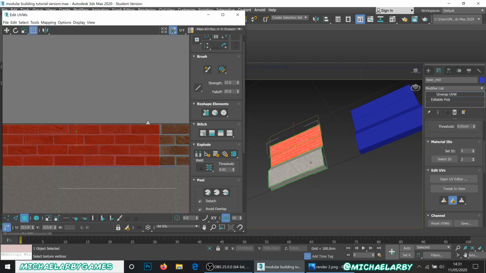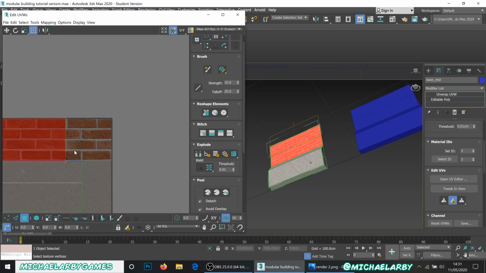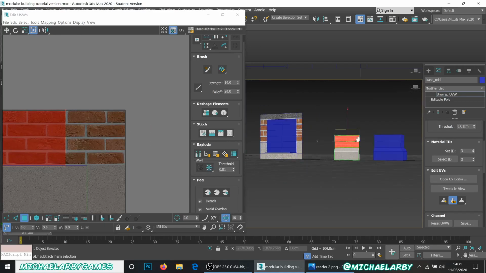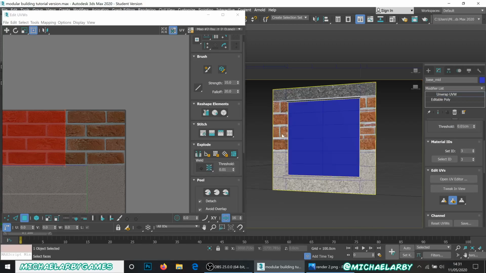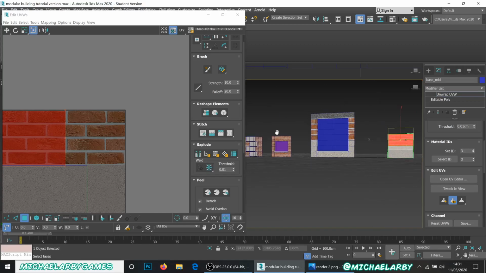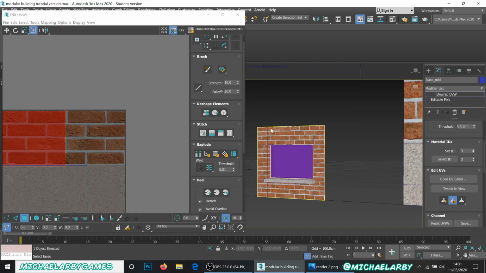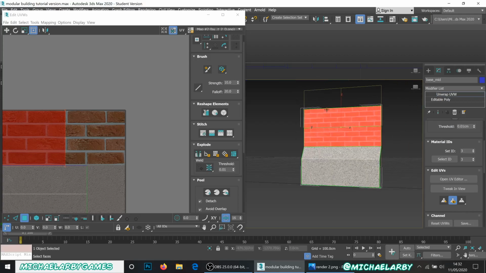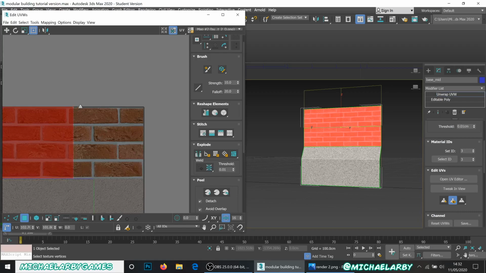Bring you up. And just... there's our old window that we haven't fixed yet. But let me see, 1, 2, 3, 4, 5, 6, 7. So we did, we'll match that up there. 1, 2, 3, 4, 5. So we just need to bring this all the way to the edge here.